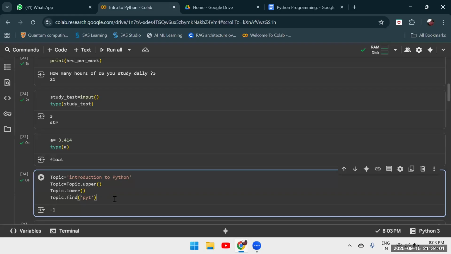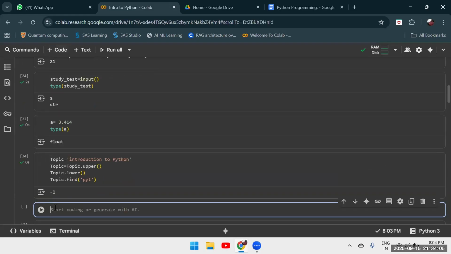So this is with some of the string manipulations as well, right? So that is what we are doing with Python. And let's go on to loops now. How the loops work and what indentations we need to follow for the loops and so on. So let's get started with some basic loops.